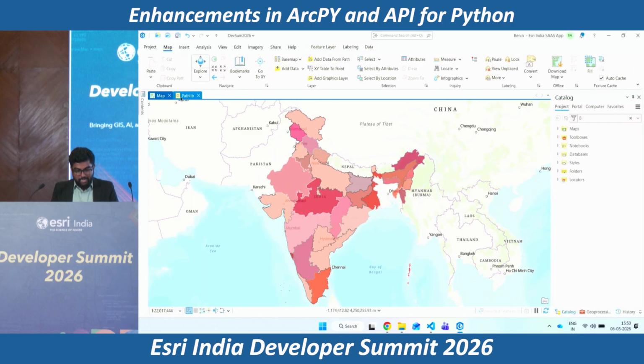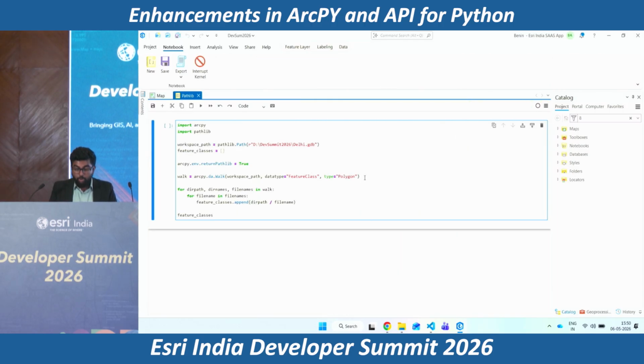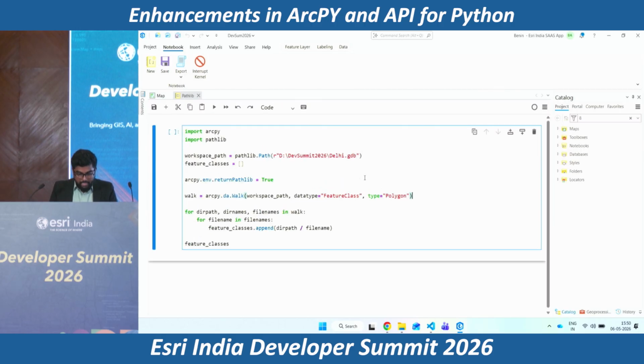Many of you have also asked us for better pathlib support for string concatenation and all the other benefits that come with object-oriented paths. So we have now integrated pathlib into ArcPy. What I mean by that is ArcPy functions and geoprocessing tools can now accept pathlib paths as input instead of strings. We have also added an environment variable that, when set to true, enables geoprocessing tools and ArcPy functions that return a path to return it as a pathlib path instead of a string.